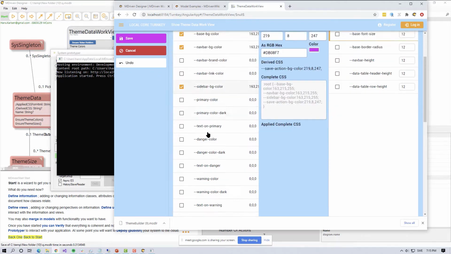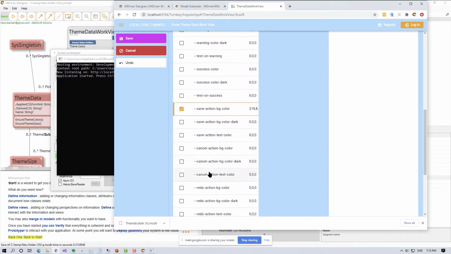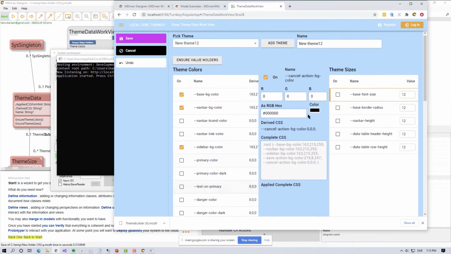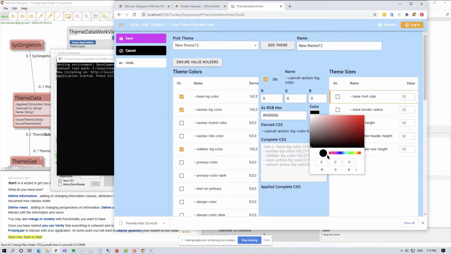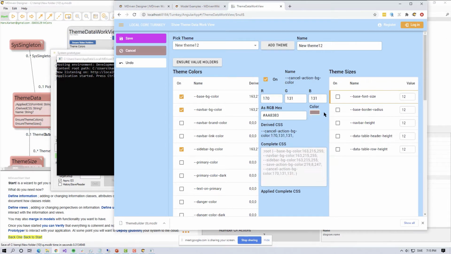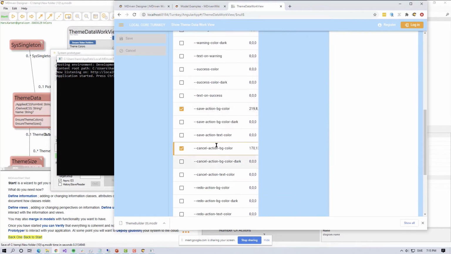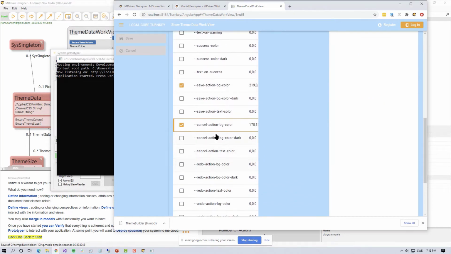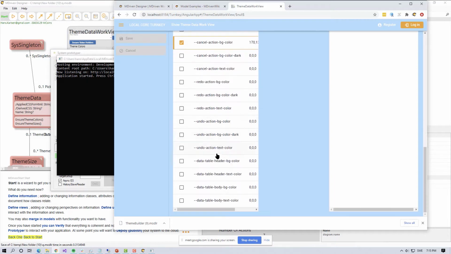And the cancel action background color, I want to have maybe a little like that. And now you saw that when I moved over it, it got another color. So there's a lot of different variables to control all of these things.